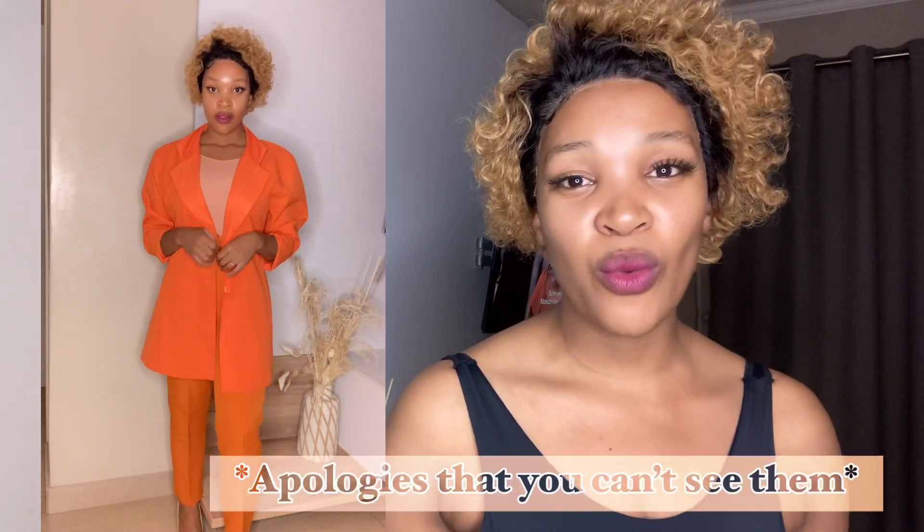The very last outfit is one of my favorites in this whole styling segment — it's a tonal orange look. My sister gave me this idea. I paired the orange pants with this orange-nude top and an orange coat I also got from my mom. The top and pants are both from Mr Price. As for the shoes — most of the heels are from Maravastad, the navy ones and the pinkish ones, and the sneakers are from Cotton On.